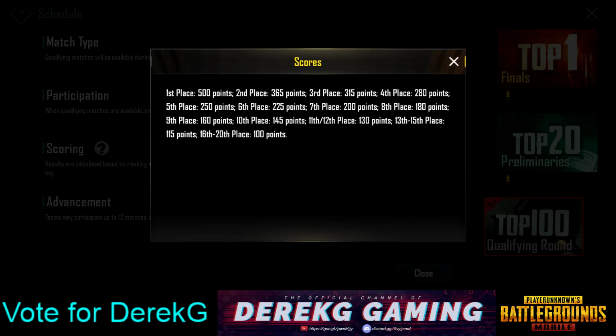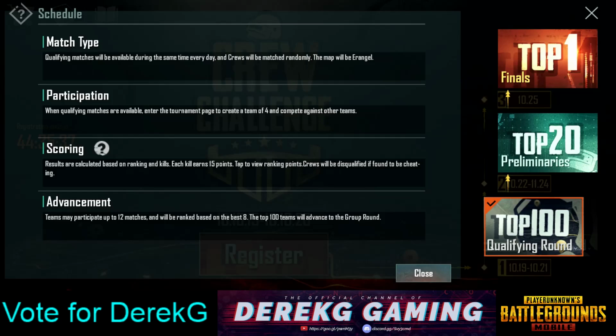It'll be 20 teams of 4 squads. So, or 20 teams of 4. That way, 80 total people. That's what I'm trying to say. And 15 points a kill. That means a full squad wipe is 60 points, which is quite a bit, but still not that much in the grand scheme of things as far as placement. You're definitely playing for placement, and kills are a nice bonus.